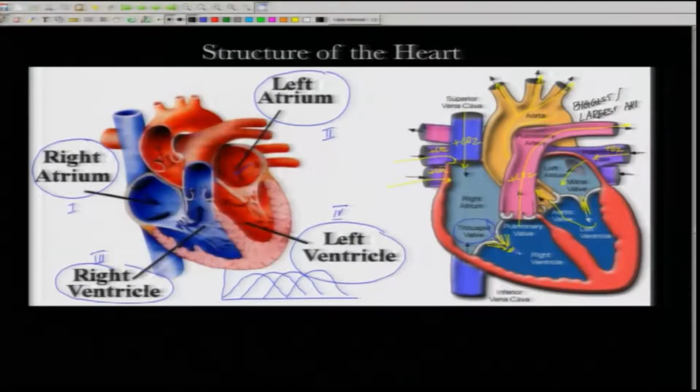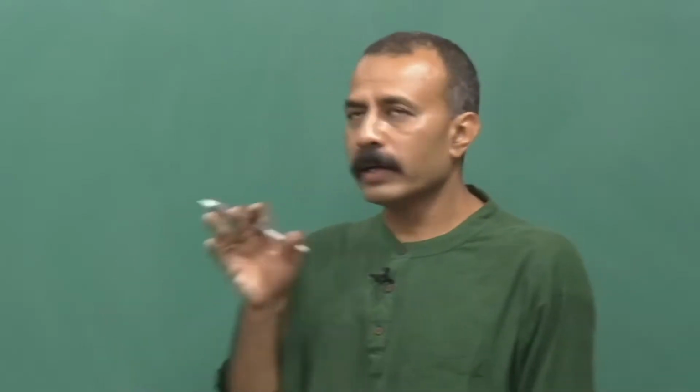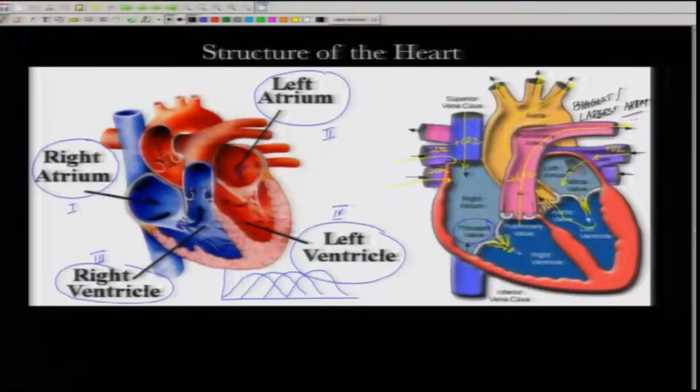artery. In the beginning of this week, I told you to please go through those different valves, but I thought that I will show you. Okay, I hope some of you have already seen it, but for those who haven't, here it is, the different kinds of valves which are present. And here is your inferior vena cava, which is bringing the plus CO2 blood from all over the body, and this is the oxygenated blood, right.